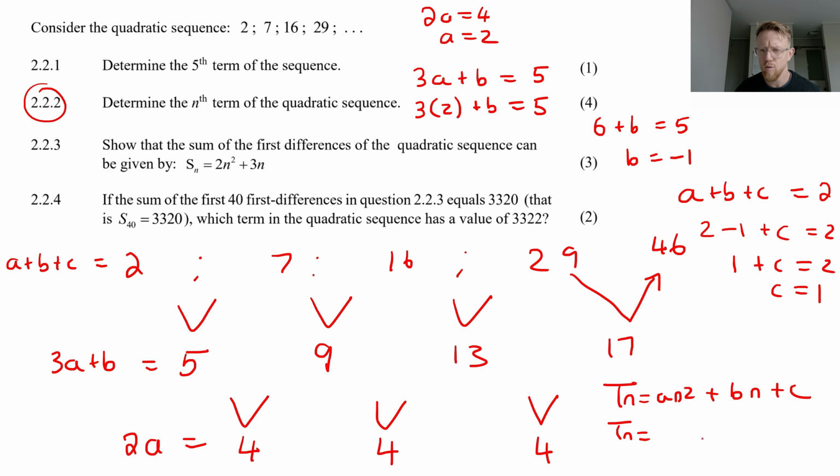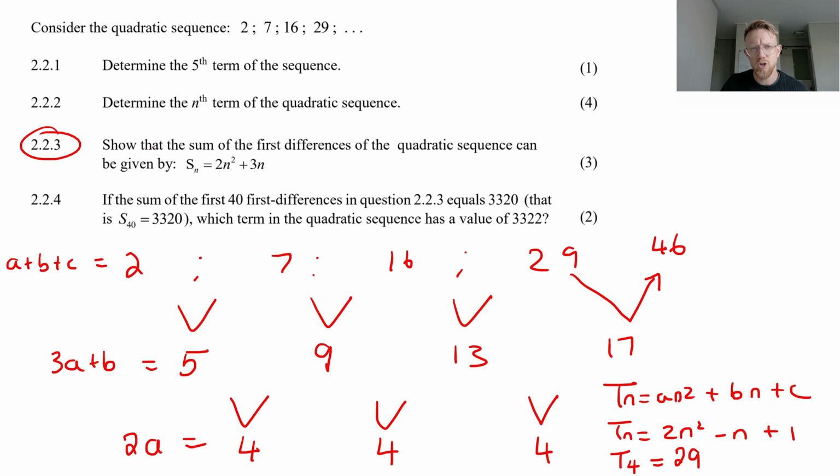Okay, so then it looks like our formula will be a, which is 2, b, which is negative 1, so you can just say negative n if you want, and then plus 1. And then what I always tell learners to do is to make sure that that is correct. The way that you do it is you just choose one of these numbers over here. I'm going to choose this one, which is term number 4, and I'm going to work out term 4 here by plugging in a 4 in the place of n, and I want to make sure that I do get 29, because then I know my formula is correct. And so I end up with 29. So that is correct.